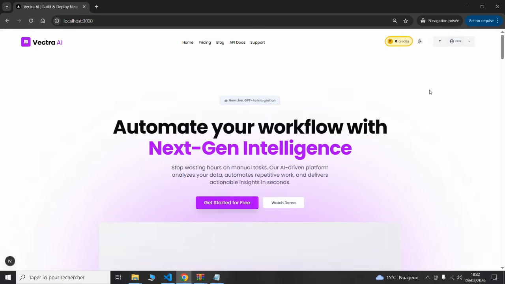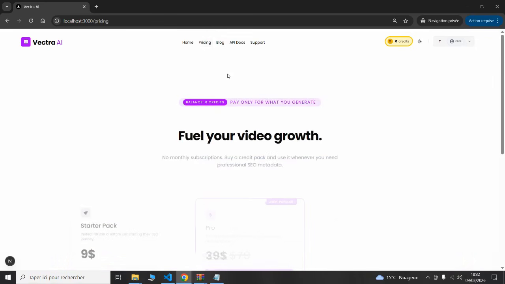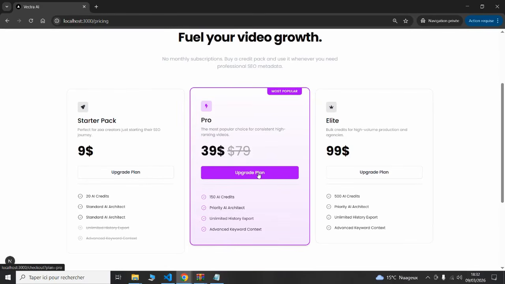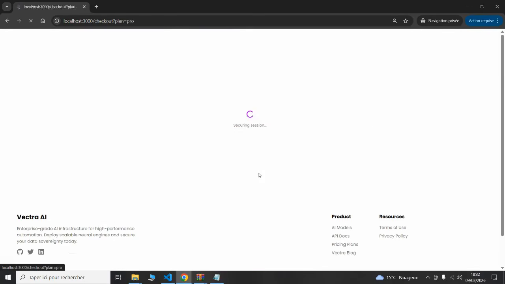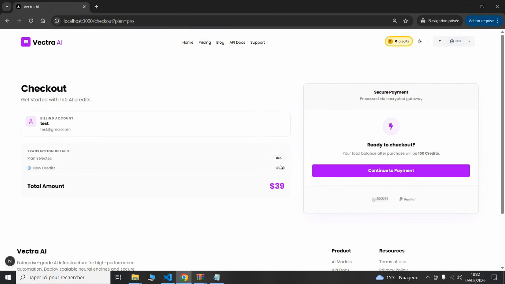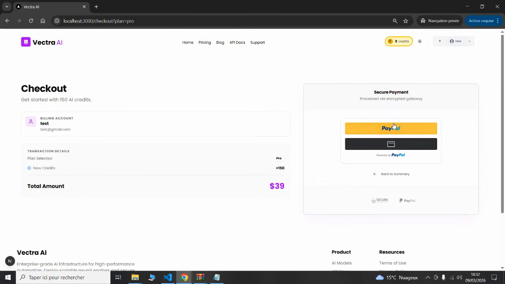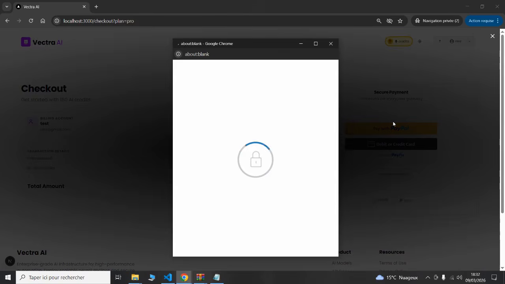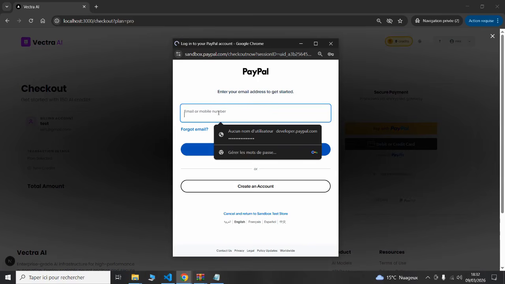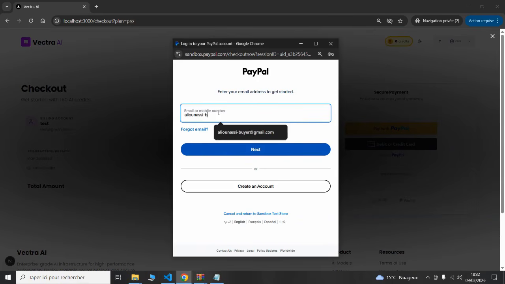As you can see, I'm back in the project. What I'm going to do here is go to the pricing, then go to the upgrade plan, click on continue, click on PayPal, and add the sandbox Gmail account.